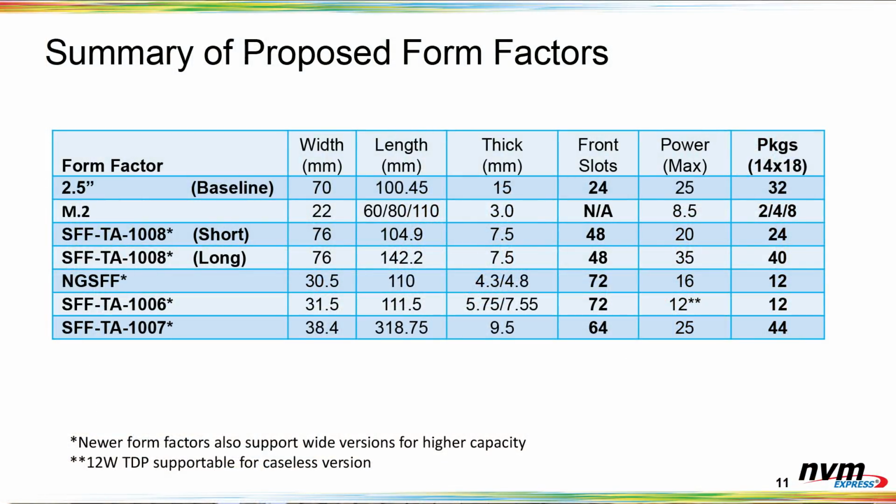So the form factors vary in the power. If you went to that summary slide, you'll see it. But if you actually looked at, I'm going to pick on TA1008 for the moment, you can have a 25 watt, and if you do a double wide, you can go up to 75 watts. So that's one of the reasons why Bill said there's different sizes, because you're looking at different ways of organizing those. And you can take a double wide and two single wides and replace a double wide in there, and it's interoperable. So there's a lot of thought in each of the connectors.